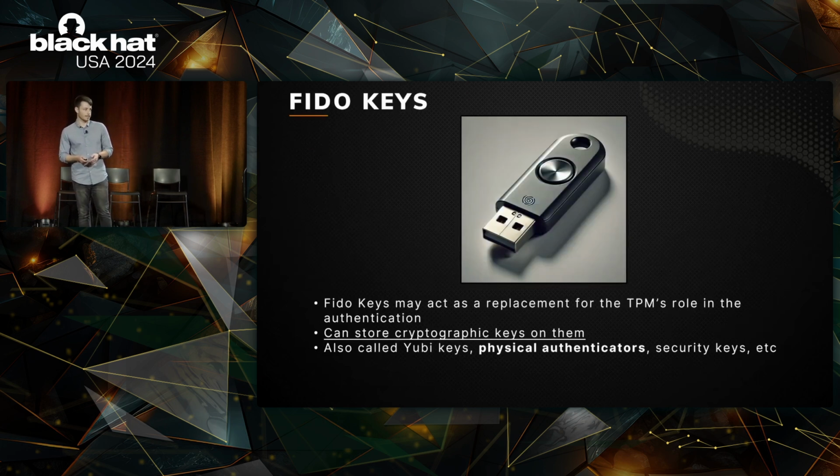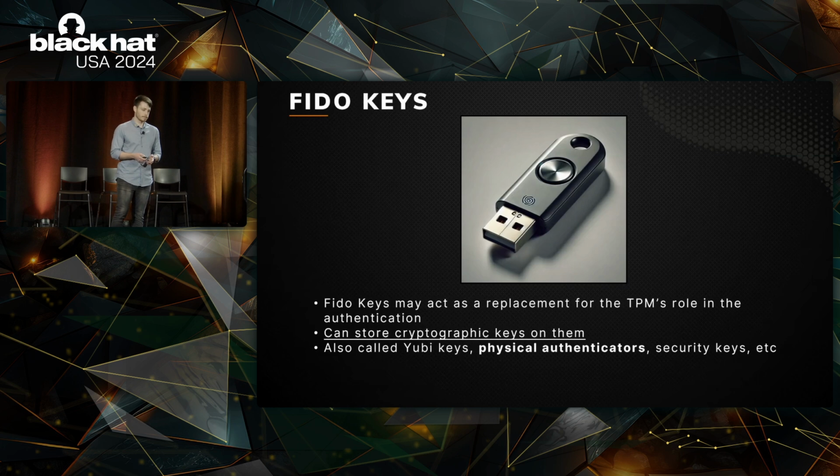A quick note on that is, apart from Windows Hello for Business, there are also FIDO keys. So they act as a replacement for the TPM's role in the authentication part, meaning they can store cryptographic keys on them. They have many names. Some call them YubiKeys or security keys, passkeys, but we're going to stick with the term physical authenticators, because that's the term described in the WebAuthn API specification.